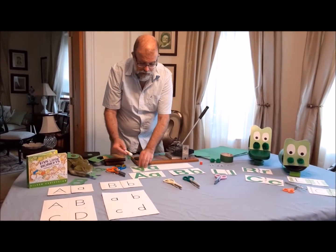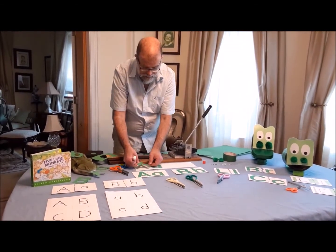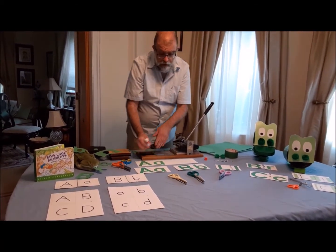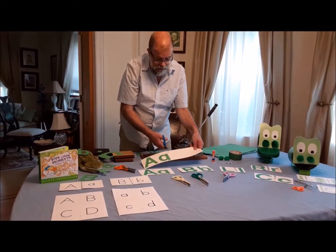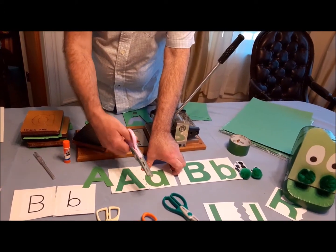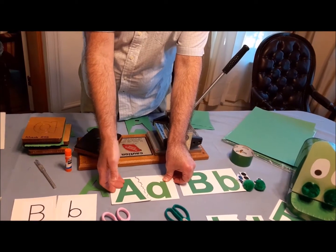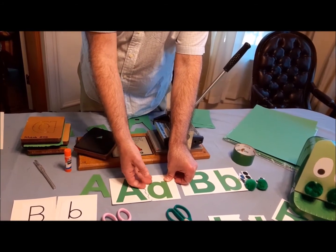So what we're going to do is glue them on our cardboard, our poster board strips. As we know, students learn the uppercase letters before the lowercase letters. But we're going to do both because they're going to match the uppercase and the lowercase together. So you can get your scissors. Then I use these fun craft scissors that you might have at home. And I cut down the middle. And that's how your two pieces are going to be a self-correcting puzzle. So children will know that when the two pieces match, the upper and lowercase A belong together, because students learn the concept of uppercase letters before the lowercase letters.